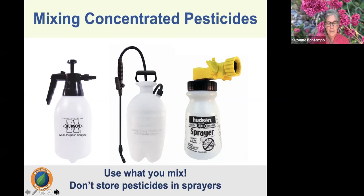Don't store mixed pesticides — concentrated pesticides don't have stabilizing agents or preservatives, so it's intended to be used when mixed. The hose-end sprayer is more challenging to use because the mixing rate may not be accurately dialed in. When spraying a dormant tree with no leaves with a hose-end sprayer, a lot of pesticide will go past the twigs onto something else — hopefully not your car, house, or plants with leaves, because it could burn them.